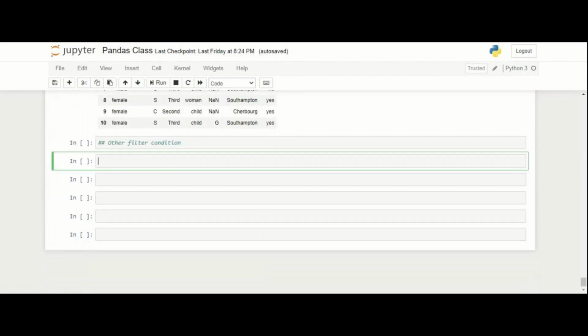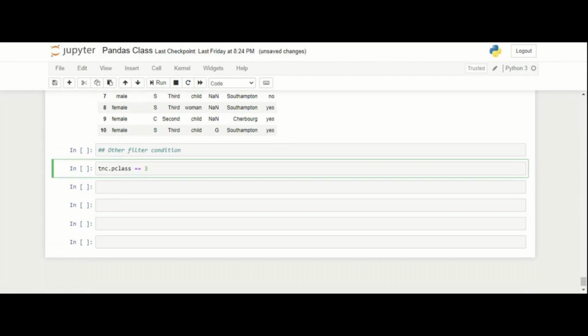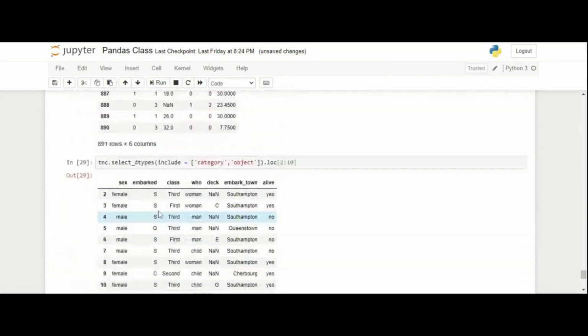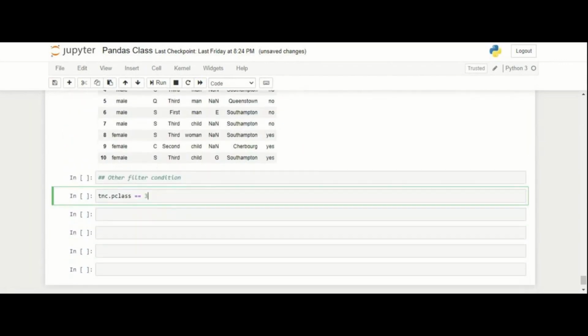So if I write tnc dot Pclass, my variable name, equal to 3, it will give me the output wherever it finds Pclass 3, as a boolean, whether it is true or false.